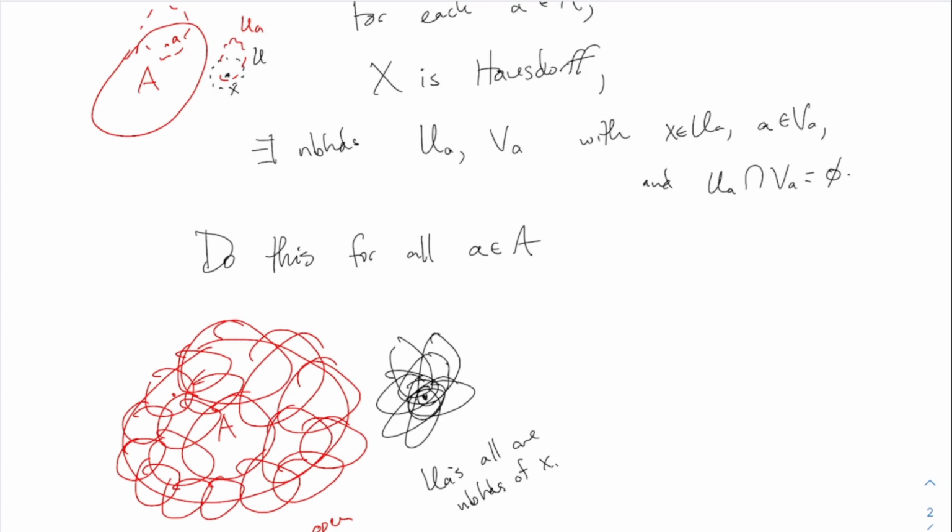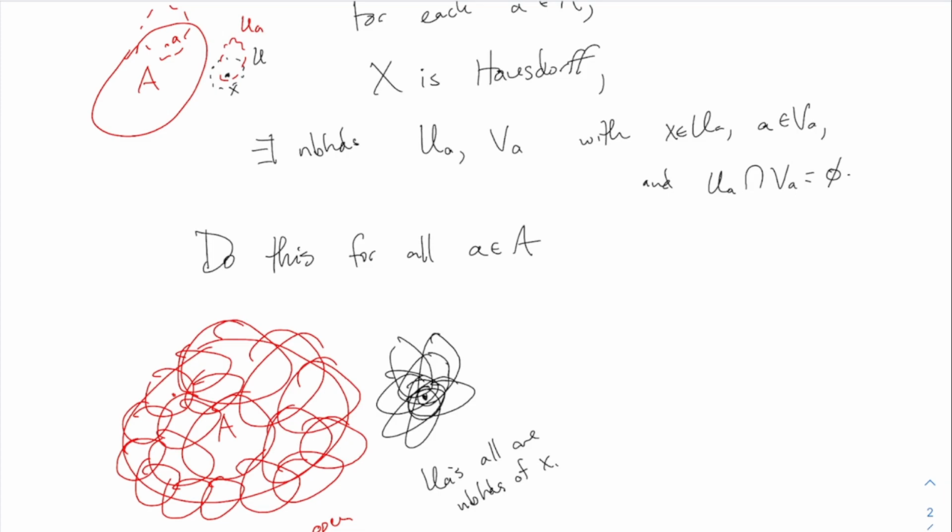That would be actually the intersection. So it would be a good idea to take all of these ones that we end up with and look at the intersection. Since each one of these is disjoint from each one of these, we take the intersection of all of them. Maybe that's disjoint from everything in A. That's the whole point of this. We want one single little open set here which is disjoint from everything in A.